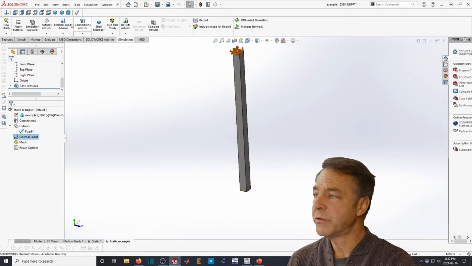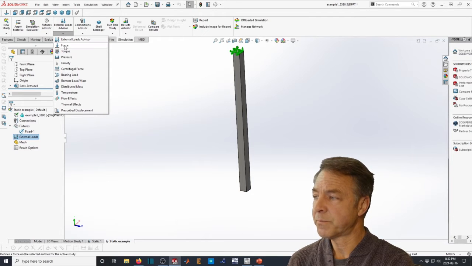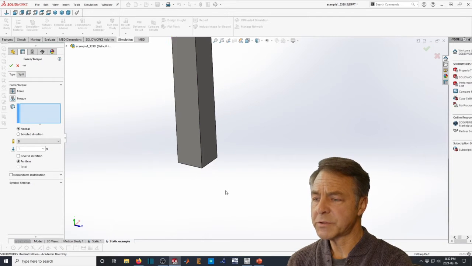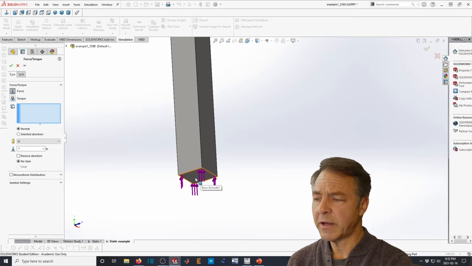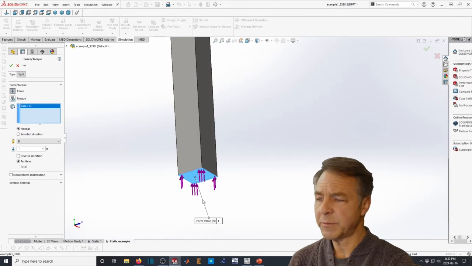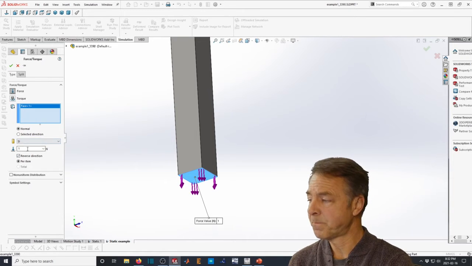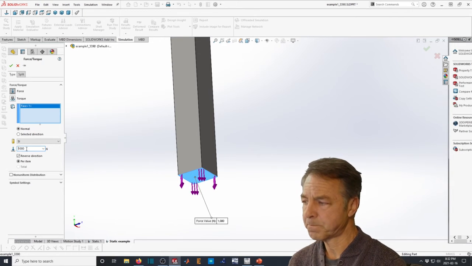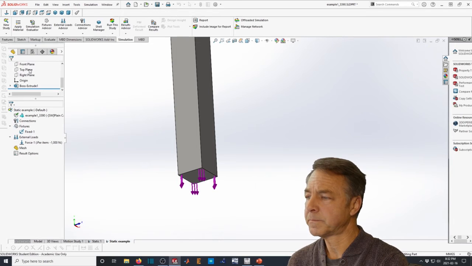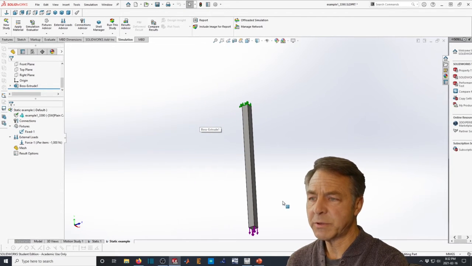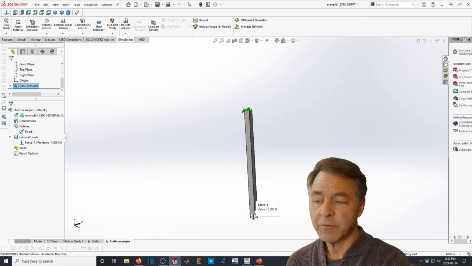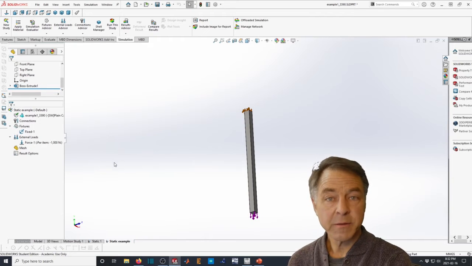Now the other thing I want to do is add some external loads. I want to apply a force, and the force that I'd like to apply, I want to apply it on that face. I don't want it to be pointing upwards. I want it to be reversing in direction. I want to pull downwards. And I'm going to make this 1,000 newtons. There, simple as that. I fixed one end, and I've applied a force at the other end. I've set the boundary conditions.